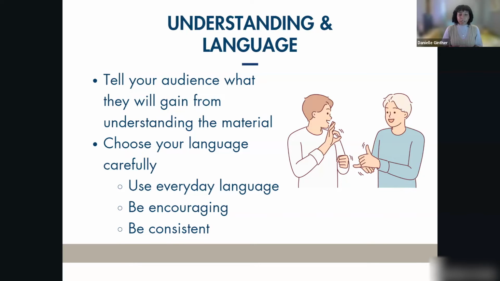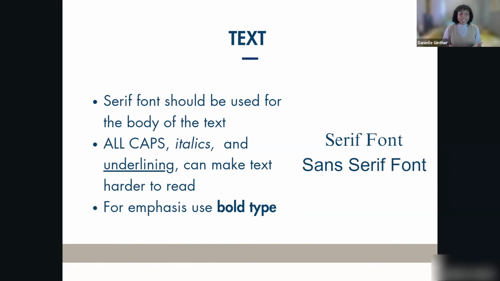Try to limit the use of statistics and use general words like half, most, and few. If you need to use statistics or be very specific, you can put these after the more general word, just so that they know the specific number. But how many people can really say what 64% really looks like? Being that specific isn't very helpful because it's really hard to picture in your mind. Appearance. You don't really think about it often, but it is really important when you're making materials. As a rule of thumb, using serif fonts for the body of the text is really good because they have the little foot at the letters and they make the letters easier to separate. Sans serif should be used in headings and subheadings.